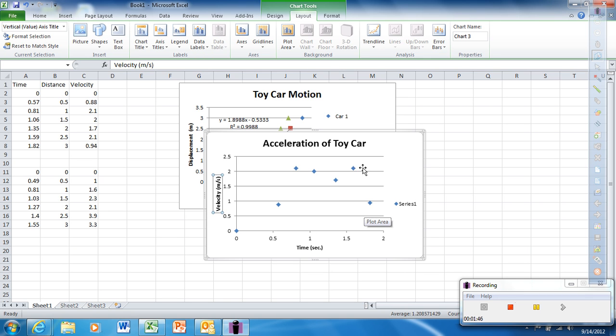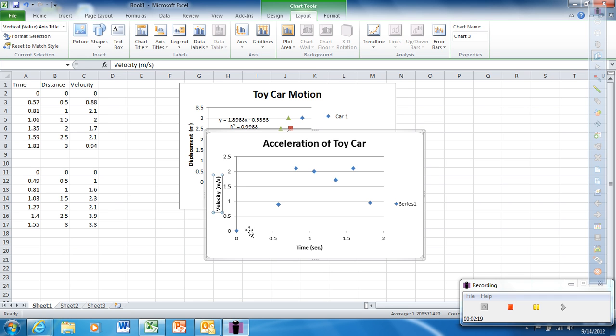You do not have to put a line of best fit in here. One of the questions on the back of your page asks about the acceleration from 0 to 2. That you can draw in a line of best fit and calculate the slope. It also asks you to find a displacement. You will have to do a line of best fit and draw in how you find the displacement on a velocity time graph. But all you need for the velocity time graph are the points.